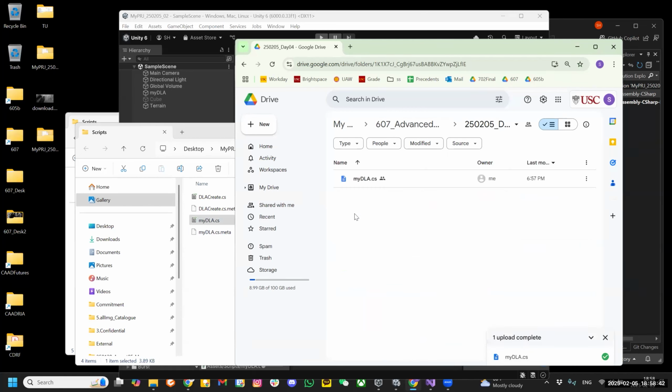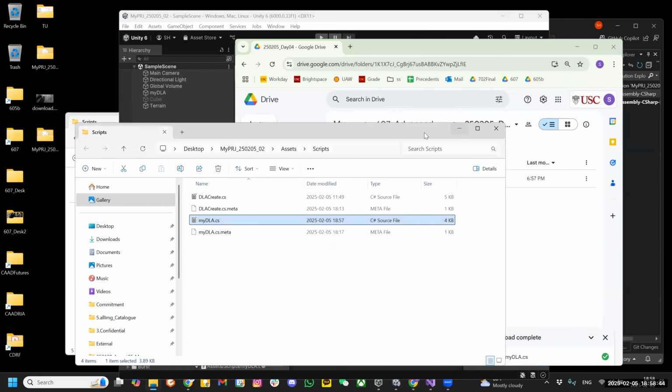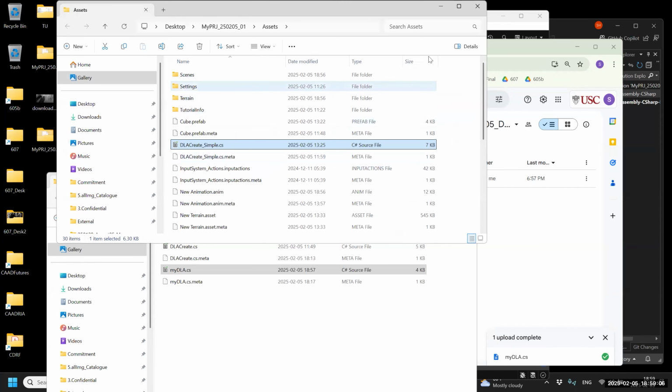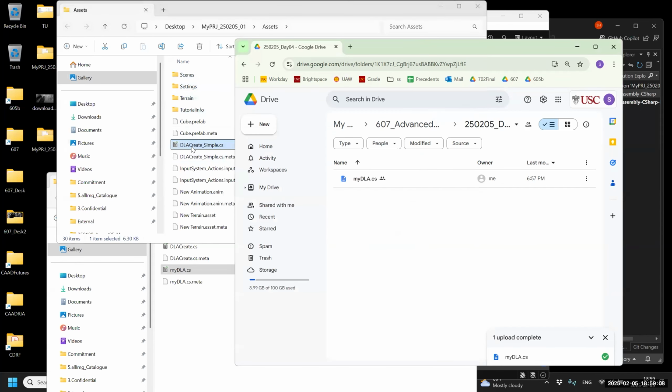So my DLA is the one that we just built in the class. And then this one, this working one. I'll go to my assets, open Explorer. Okay, so this working one is DLA create_simple.